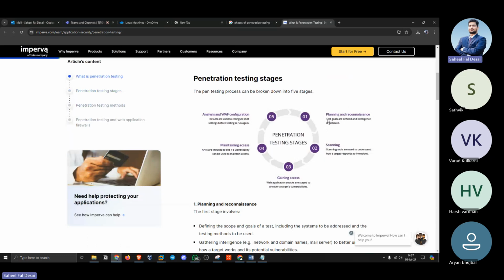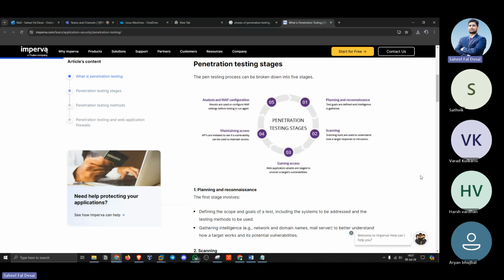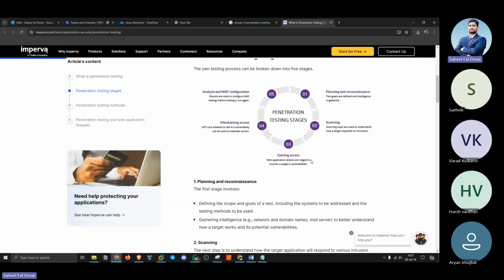These two topics will be covered with a practical approach. Under scanning, we'll also learn about enumeration, that is, how we can find open source or publicly available exploits, or exploits which are not publicly available, and how we can use them. Also some exploits which require programming expertise, so that we can make changes in them. And at the end of the classes, I'll be teaching you something about gaining access. There are multiple ways we can gain access using enumeration and reconnaissance techniques.